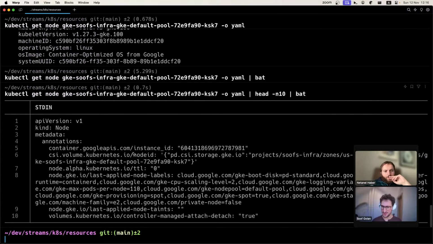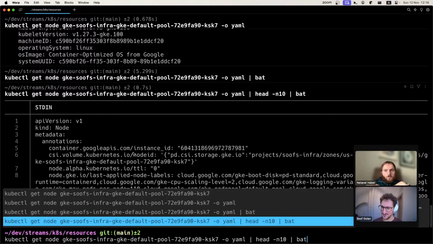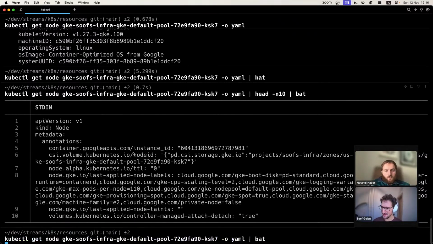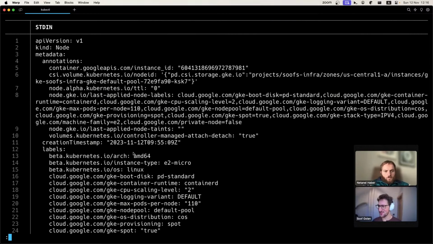So bat will just do the thing, and then it's not paginated. You can use it on both ends of the pipe, and it will do different things. But it does these things well, basically. That's pretty cool. What did I want to show you? For instance, status, the creation timestamp, right?